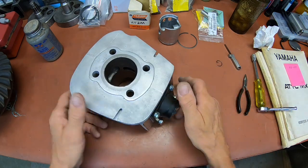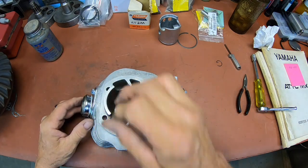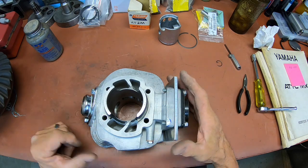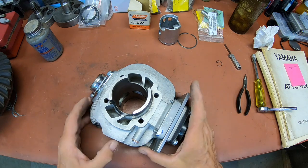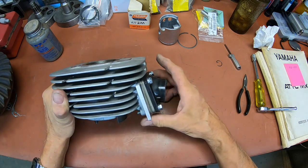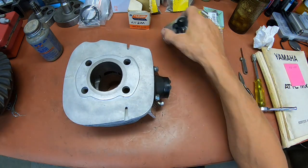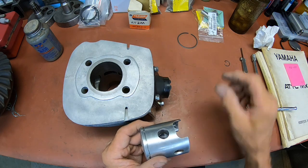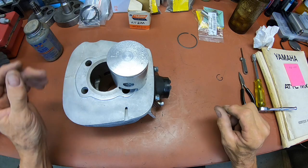Okay, so that looks like we're just about ready to go there. And we're all clean here. I've already got the gasket on the engine over there. I was using that so that I would have everything in play when I was getting this thing fixed up, so that I'd end up with exactly what I needed as far as the play or the distance. I've already got one circlip in. I put that one in on the side away from me.